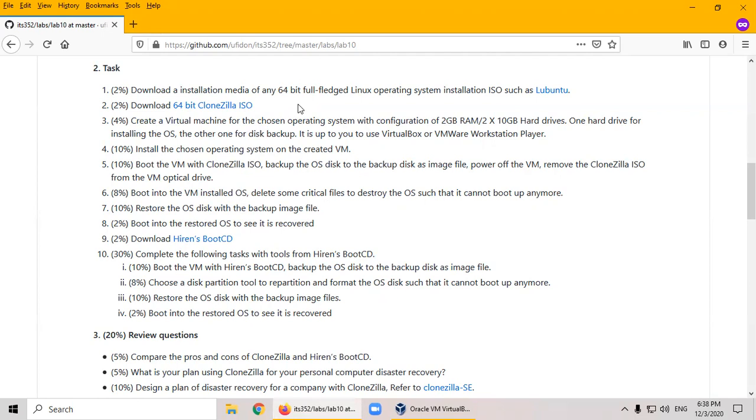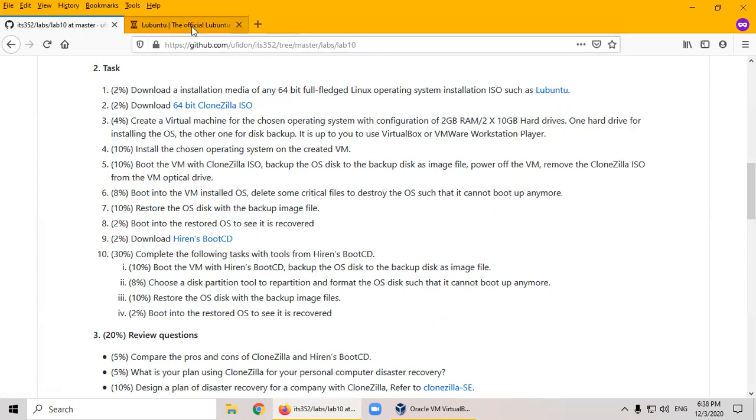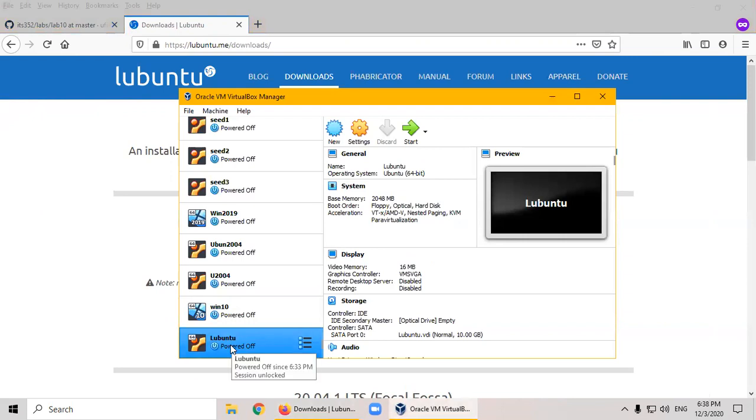The operating system we are going to back up and restore, you can install any 64-bit full-fledged Linux operating system or Windows operating system. It's up to you. Here, I use Lubuntu 64-bit. Download the 64-bit one. You download this one and install it. After it's installed, when we boot it up, it will look like this.